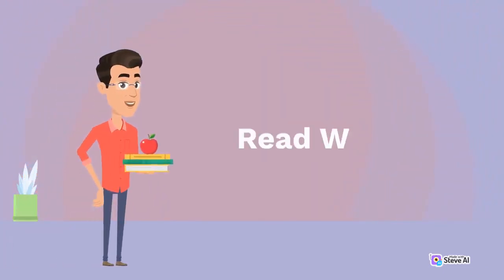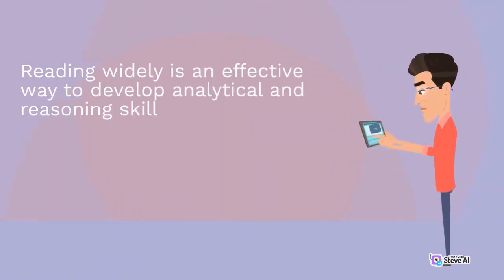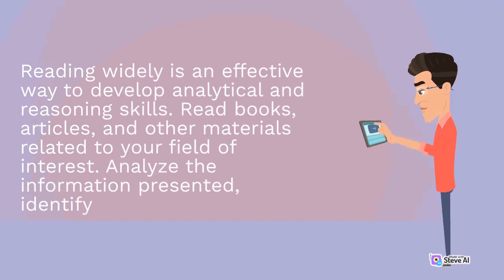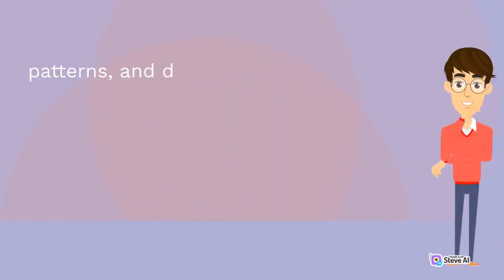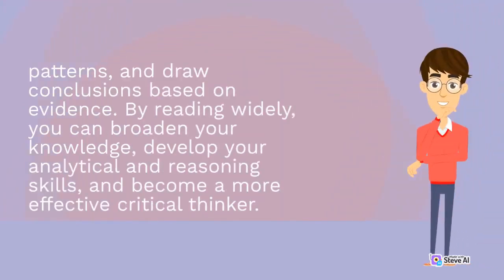Read widely. Reading widely is an effective way to develop analytical and reasoning skills. Read books, articles, and other materials related to your field of interest. Analyze the information presented, identify patterns, and draw conclusions based on evidence. By reading widely, you can broaden your knowledge, develop your analytical and reasoning skills, and become a more effective critical thinker.